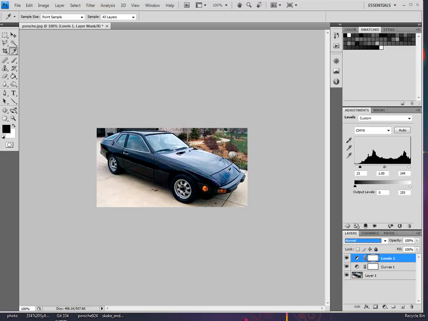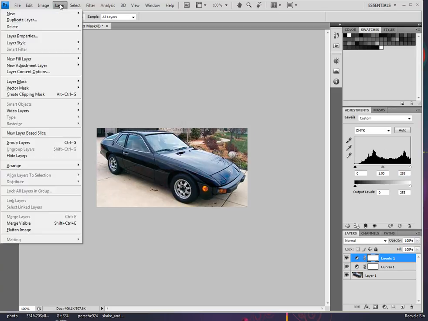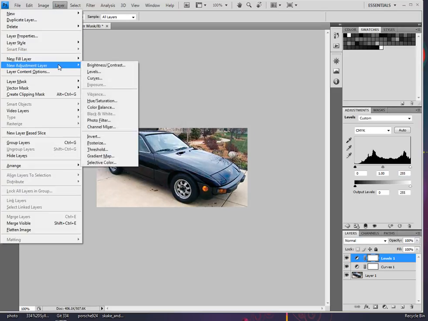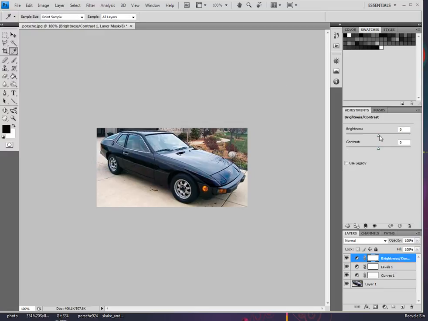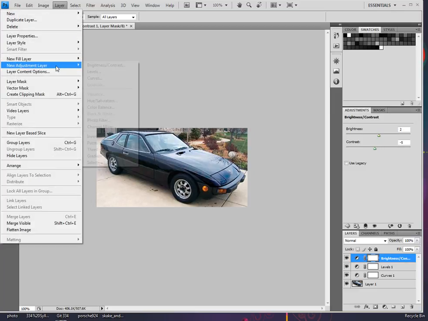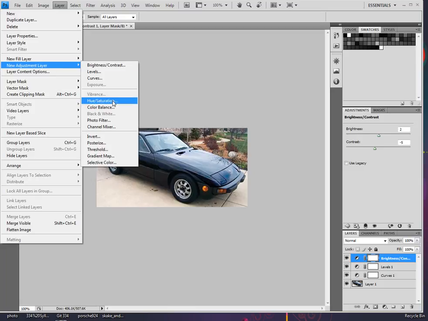All right, so we do a leveling. Don't worry about it being too dark. Actually, my picture wasn't too bad. And then you go into the layers and you do the adjustment of the brightness and contrast right there. Whatever you want to do, like that. And let me bring it back up. And after that, my last one always is the hue saturation.